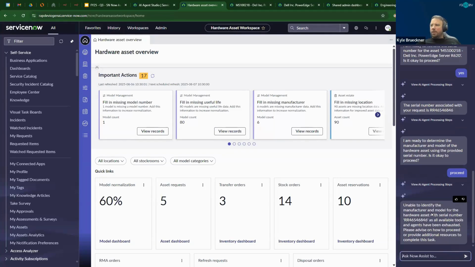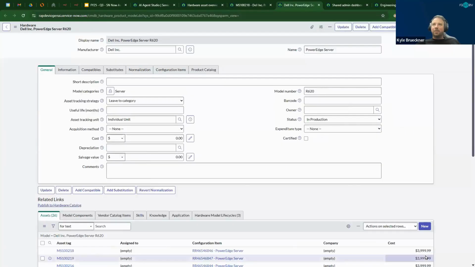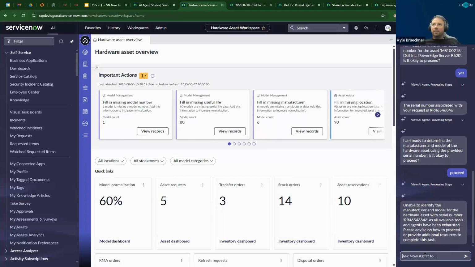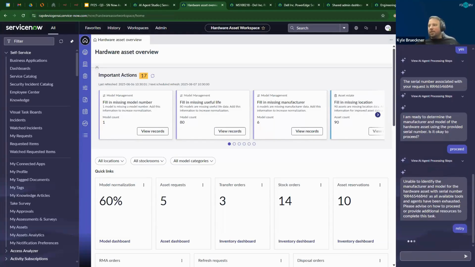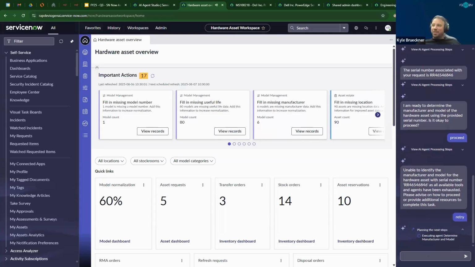"Unable to identify the manufacturer and model." Oh boy, demo curse. Hold on, let's check our model. Should be good. Well, we're just going to ask it to retry, being finicky.